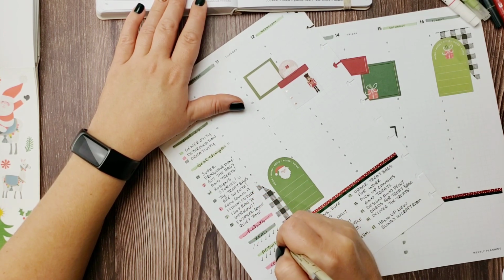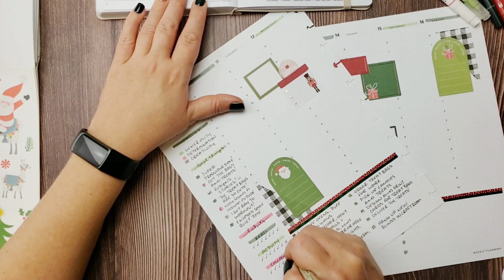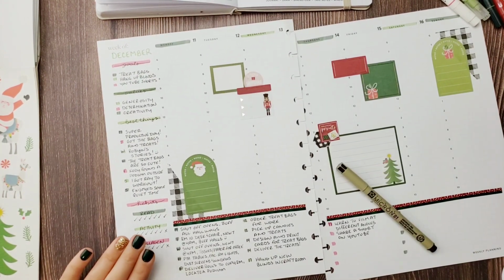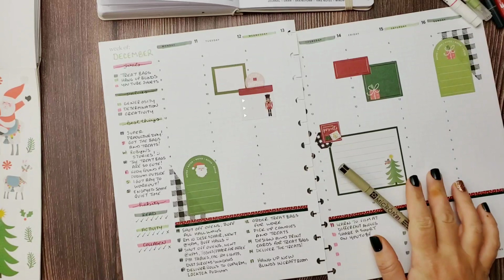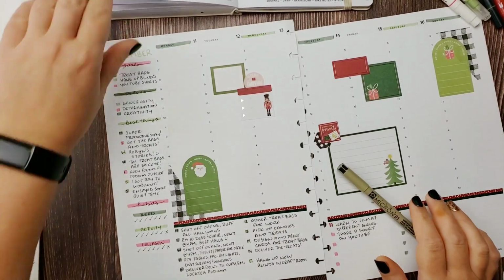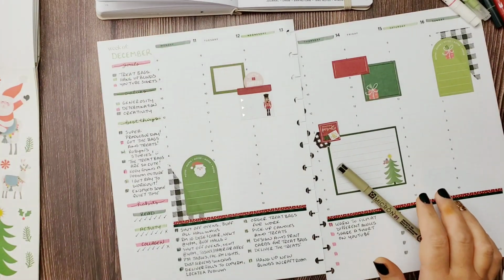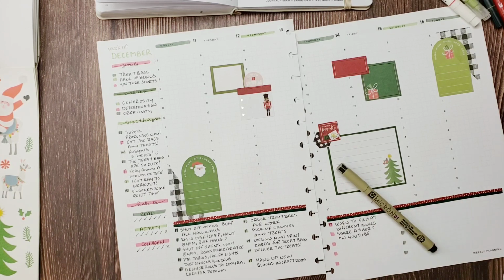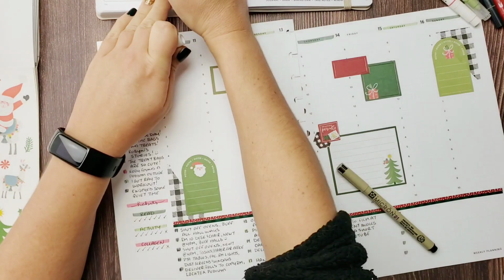So let's see here. We got all of these checked in, and I'm going to take a quick break to relax my hands before we get into the bulk of this. Okay. All right, guys. So we are back, and we are back into planning. Okay. So here we go.